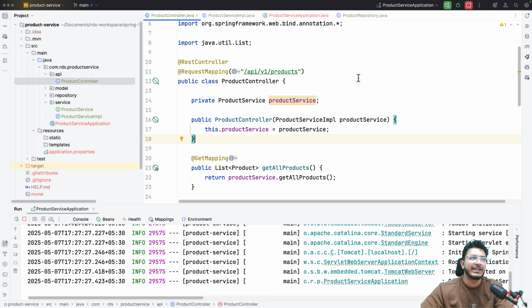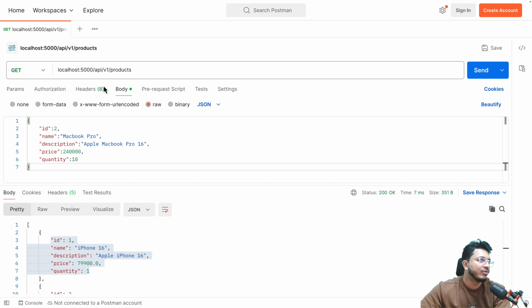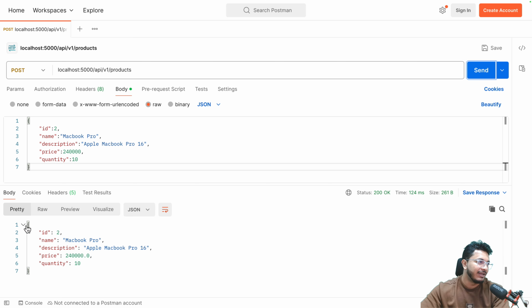So let's run this code once again and let's see if it's working or not. Let's run this. Yeah, that's fine. The application started, and let's cross check. First of all, let's try to insert one by making a post request. Whatever we stored during the last episode won't be there because we have restarted the application. We are not saving the data in a persistent storage or in a database, so definitely those won't be there. So let's try to save a new data. I tried to save and you see the data got saved. We are getting the correct response. Yes, the code is working.